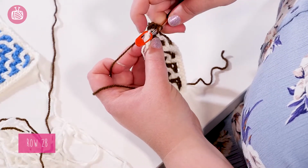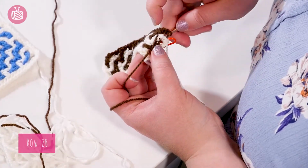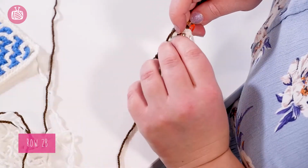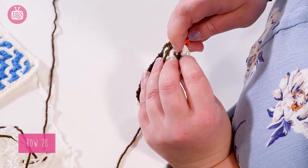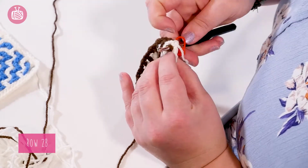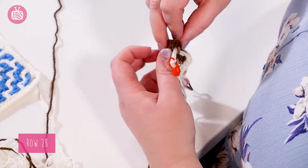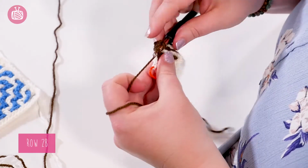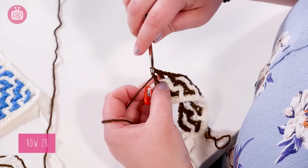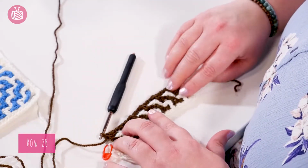It's a bit tricky to pick up. I'm going to just look for the loops on the back. So there's one, and then the other one. It's a bit hard to find, but you can just grab it. I use my fingernail just to pull it on. There we go. But it has to be at the front, so pull it through the window to the front of your work, and then you can pull up a loop and finish off the double crochet as normal. And that's your B row complete.